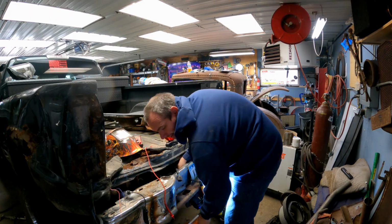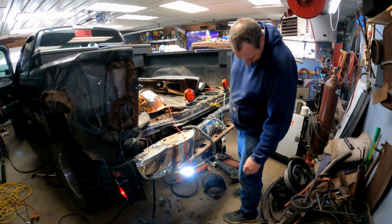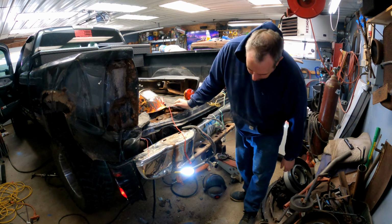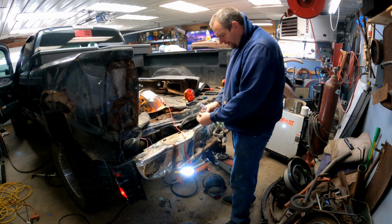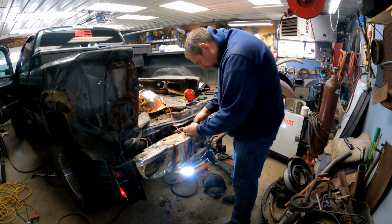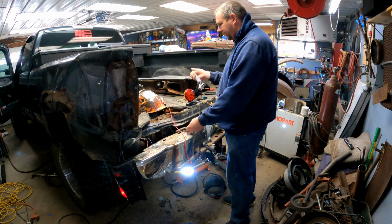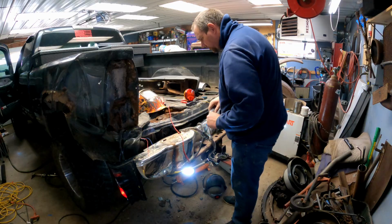Absolutely not. Oh my God, that is crusty. Gotta find my blinker. Which one's my blinker? I lost my test light now too. Oh, there it is. Still hanging up down there. The good thing is all the wiring here is already exposed, so that works out. Ow, I just stabbed myself again. God damn it. There's my wires.